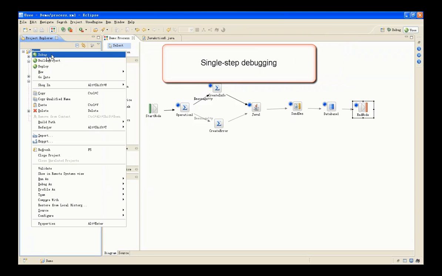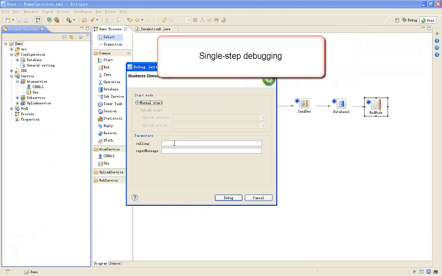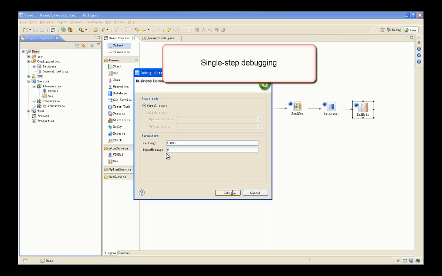Right-click the demo, choose Debug. So here we use the configuration here to do the simulation of the SMS message.